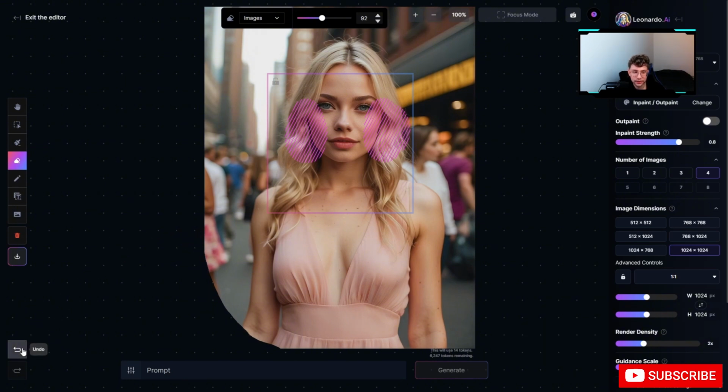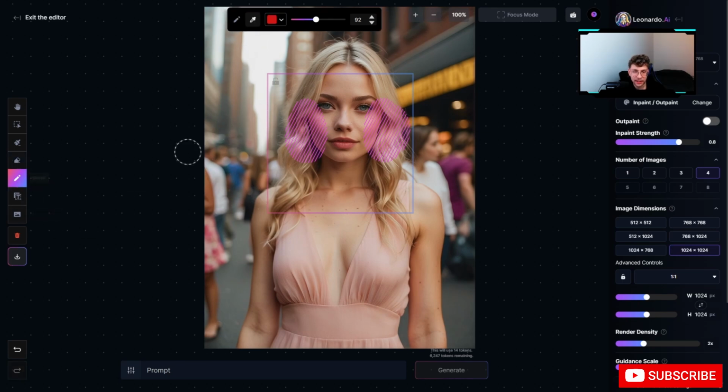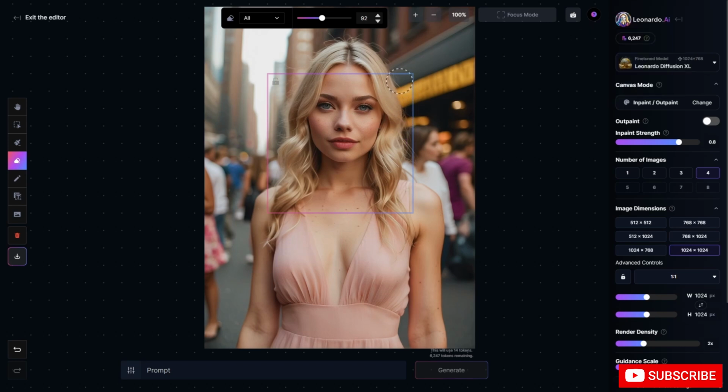Let me undo this in the bottom left corner, or by pressing Ctrl Z. Then we've got the very important sketches option, so we can erase any sketches on the image. If we have some sketches, we can just remove them as we want. There's also the mask, which is also very important, and there we can remove the mask that we previously applied on our image. So this tool is very powerful, because without changing anything else, we can apply some changes. For example, for our character, we can add earrings, change the clothes, or even change the surrounding environment.